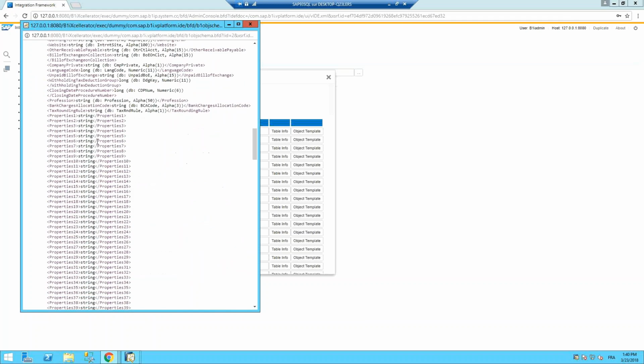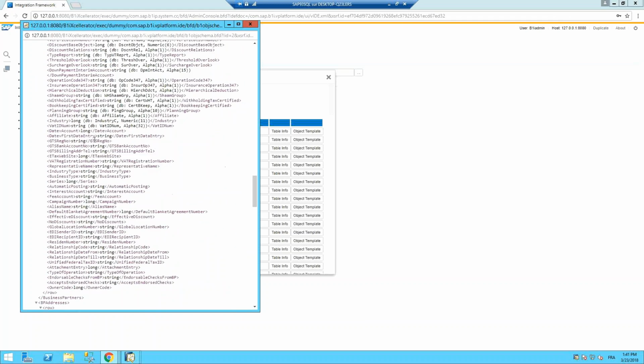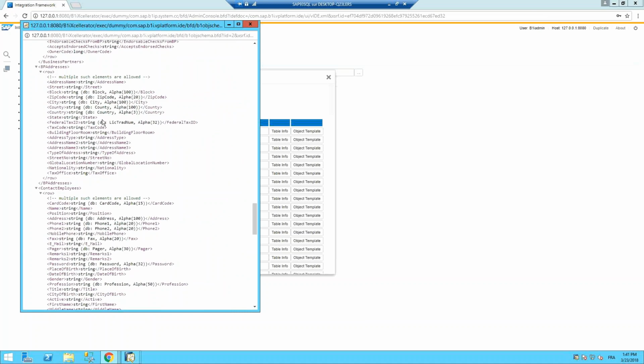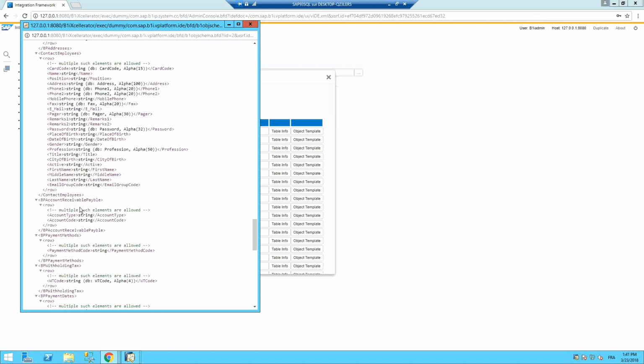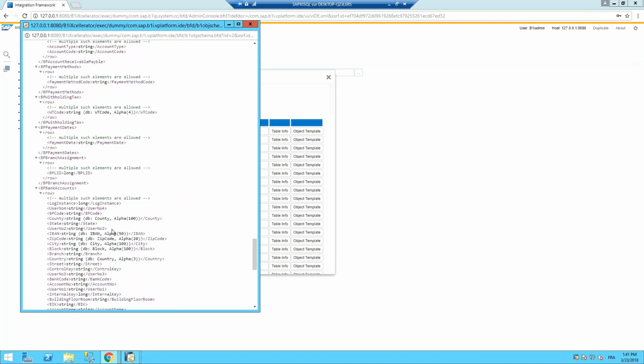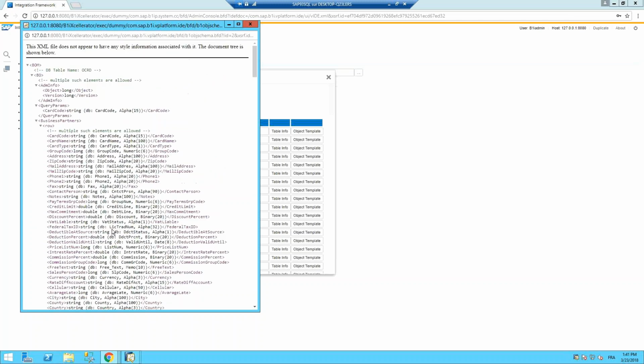They're all in there, all the properties and things like that, the contact, the addresses of the business partner, the payables info, payment method, everything from the business partner is in there. So you copy what you want to work on. If you want to synchronize completely, you have to map the whole thing. If you just want to do a few fields, you just copy what you need.